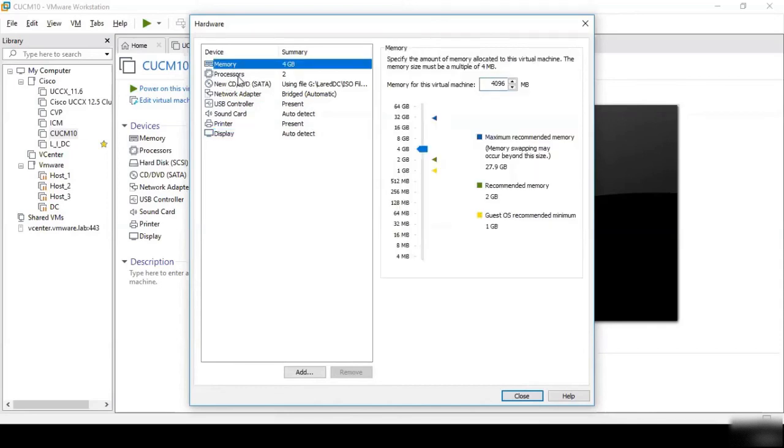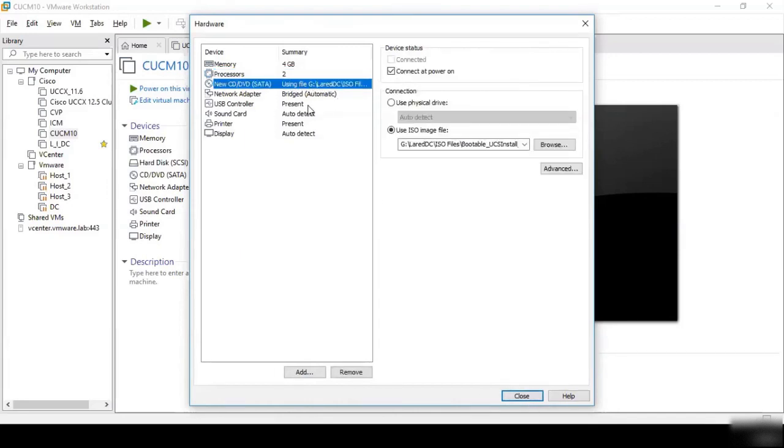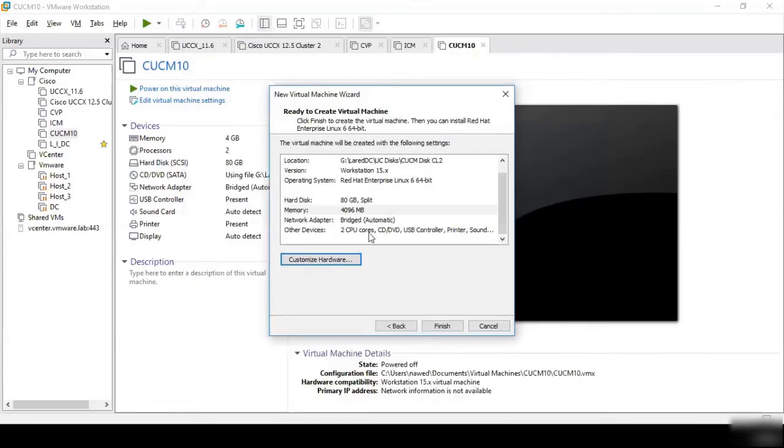So we're good with 4 GB RAM, 2 core processors. The ISO file is mapped and connected at power on. The ISO file is mapped here as well. The network bridge is selected to be bridged. I'm going to say close.